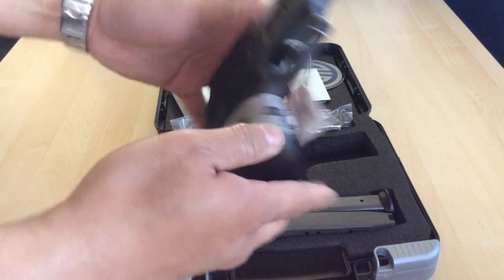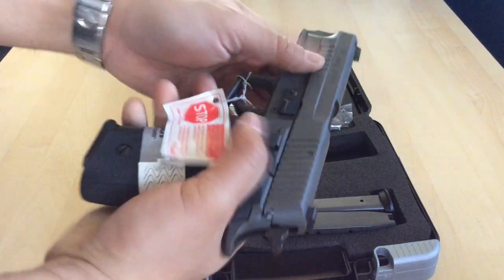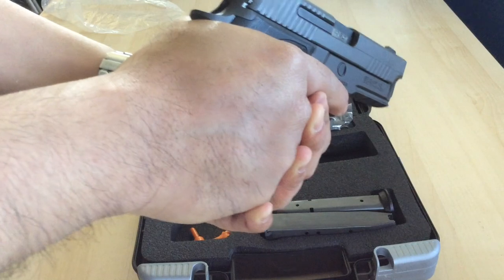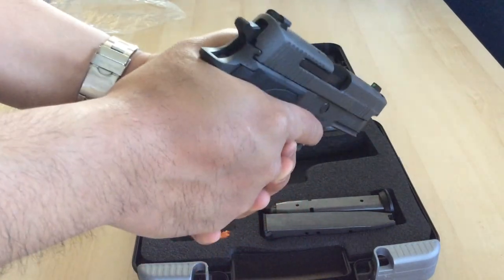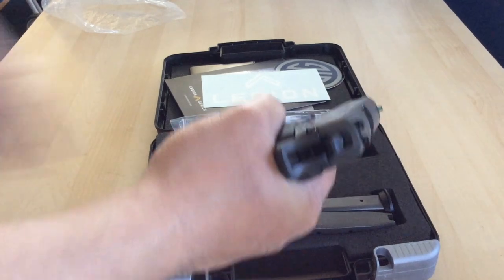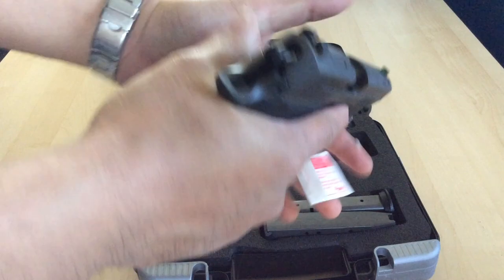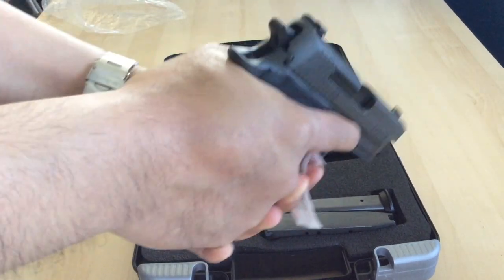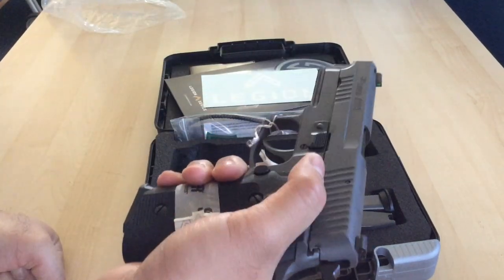The back strap and the sides have a really nice grip texture. Feeling it here, it's real nice and tight — real aggressive, holds your hand really nice. The pistol feels great in your hand, but I do notice it's not overly aggressive. I've picked up some Glocks with pretty aggressive stippling that felt like holding onto glass. This feels like it's going to be aggressive enough not to slip, but still real comfortable and real nice.